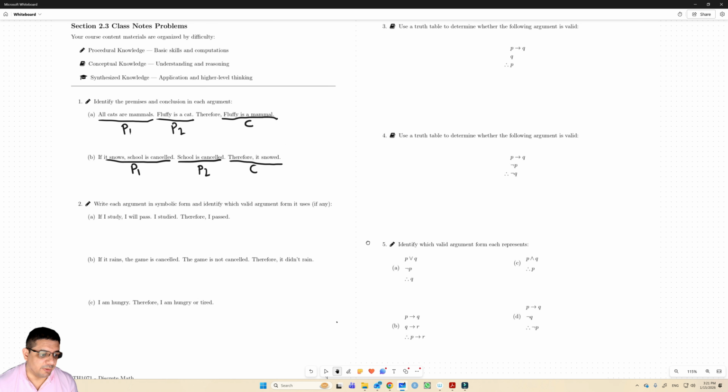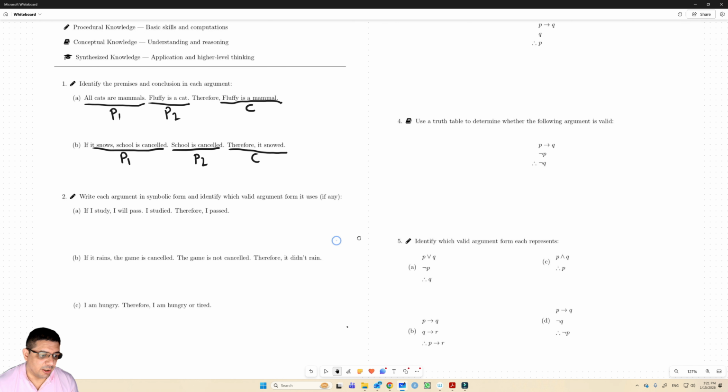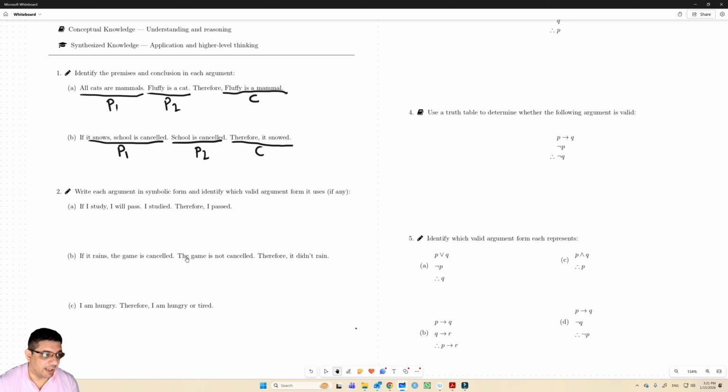So question number 2 says, write each argument in symbolic form and identify if this is a valid argument in the form that it uses. So notice here we have: if I study, I will pass. I study, therefore I pass.